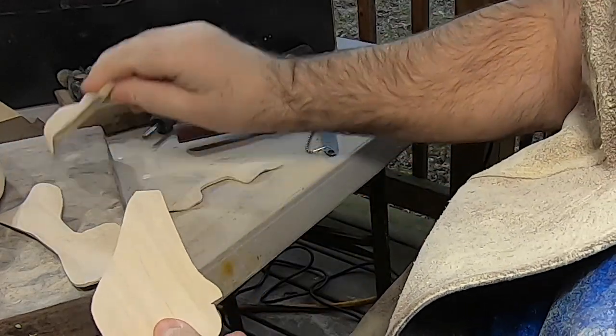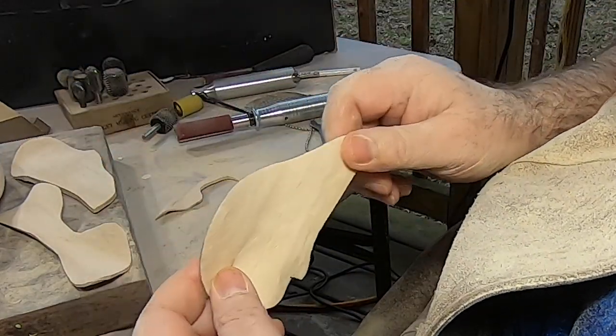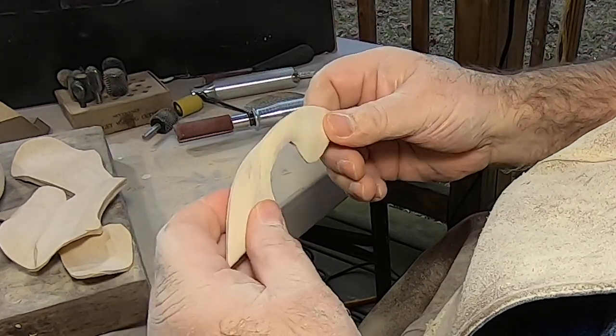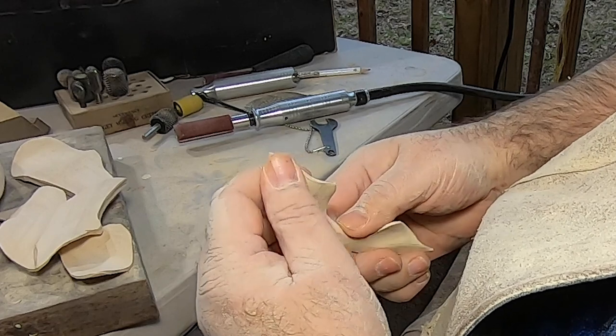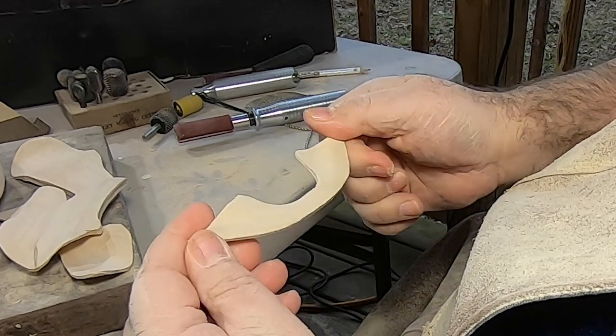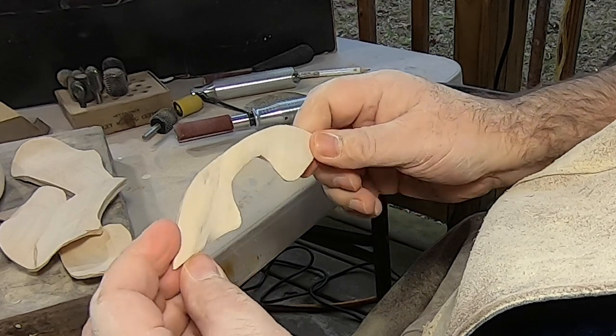So anyway, I'm going to stop there for tonight and pick this back up tomorrow. Starting to get a little cold out here, and we'll see how it goes.